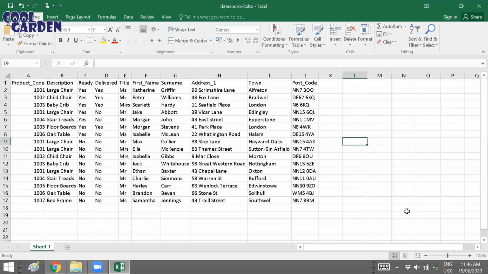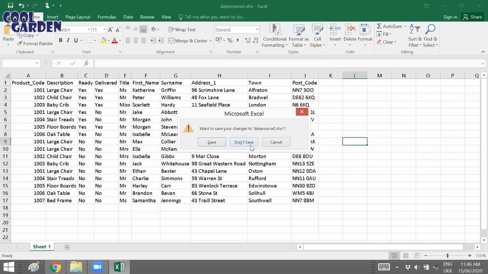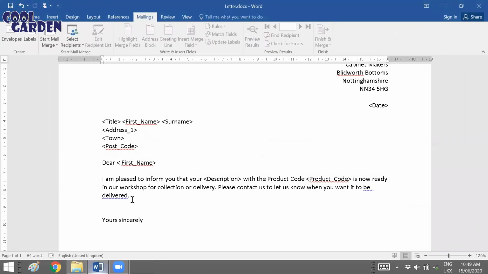For starting with the process of mail merging, we need two things. One is the letter, which is the common content which we will be sending to the recipients. The second is a data source, which includes the details or information regarding the recipients. As I mentioned earlier, it can be in Word, Excel or Access, but Excel is the easiest out of the lot, so that's the reason I'll be showing it using Excel. In the next videos, I'll also be putting up using Word as well as using Access.